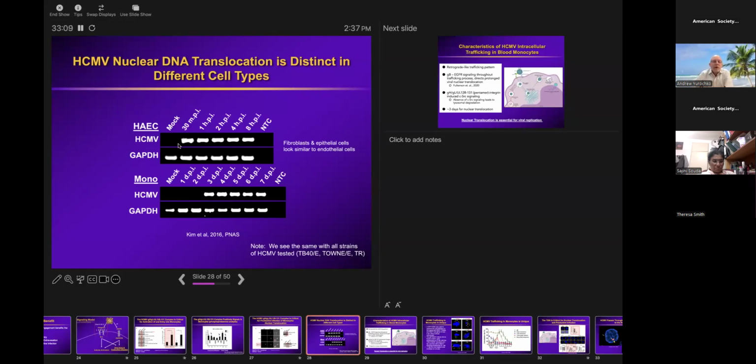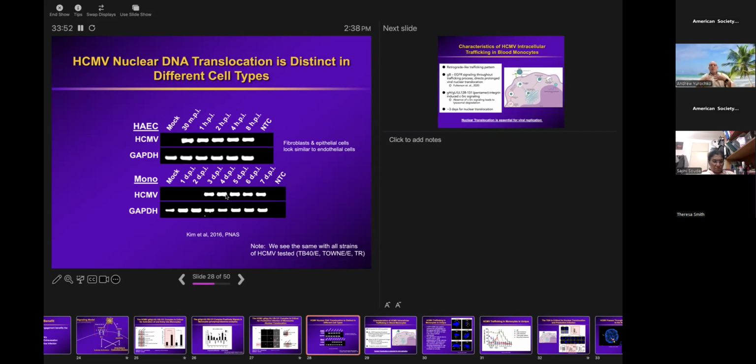And what you can see, this is very simple, old classic PCR done where we looked at endothelial cells. We've done the same experiments in fibroblasts and epithelial cells, and then down here is in monocytes, and you will see a very different time frame. If we look at every other cell type we looked at, you can find viral DNA in the nucleus. So we infected the cells, removed the cytoplasm, isolated the nuclei, and looked for viral DNA. You can find HCMV DNA at 30 minutes, 1 hour, and obviously it stays for the course of infection until the cells lyse. You can see in monocytes, we find nothing at the same time frames. In fact, we didn't find anything at 1 day, 2 days, only starting to see it at 3 days.